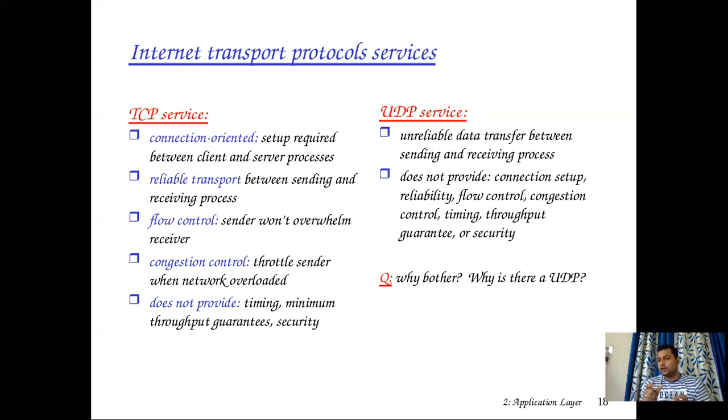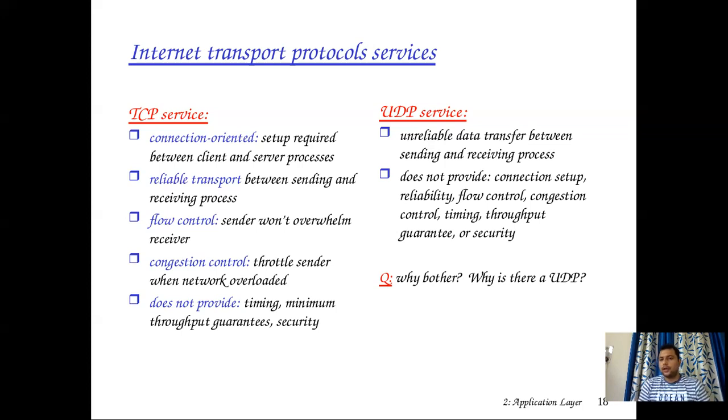Where you are time sensitive, where the applications you are designing are time sensitive and you want to reduce the time, like real interactive gaming applications or real-time video streaming, there also you can use UDP, because there is no connection setup phase. So this UDP protocol is a sort of an ad hoc protocol.